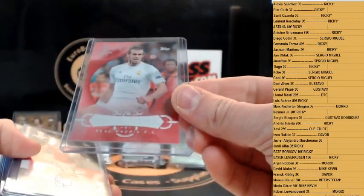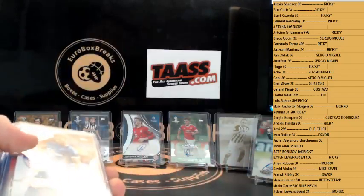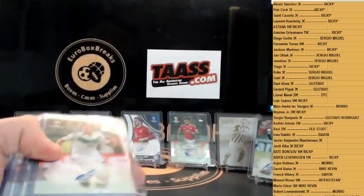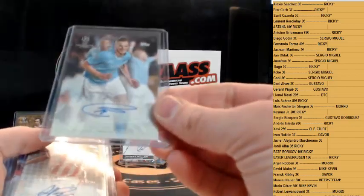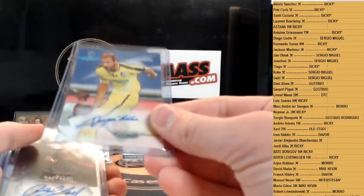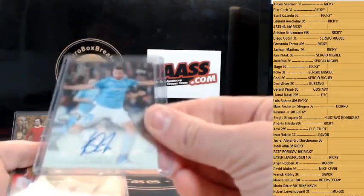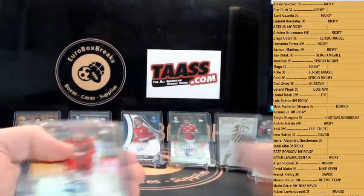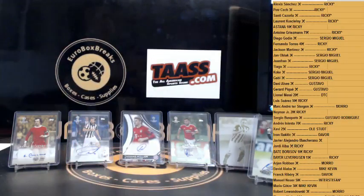All right, here are nicer hits. Ander Herrera, base to 25. Gareth Bale, best of the best, red to 25. Luke Shaw autograph, Manu. Jethro Willems autograph, PSV Eindhoven. Hulk, best of the best insert. Max Kruse for Wolfsburg autograph. Giroud for Arsenal. Rosenberg for Malmö. Finn Bogason for Olympiakos. Deportois for Ghent. Got Raphael autograph to 150 for Gladbach. Arnason autograph, Malmö. Özil, best of the best. Kruse again for Wolfsburg. Got Martinez for Bayern and Mo Salah to 25 base.